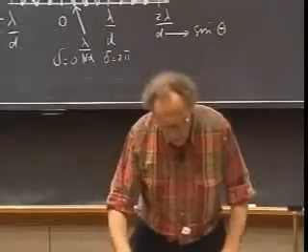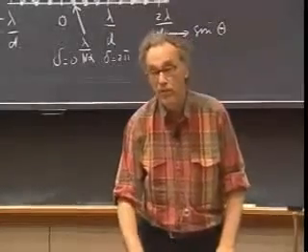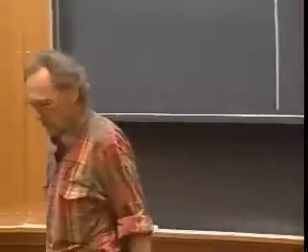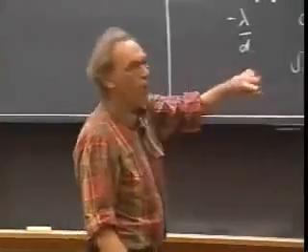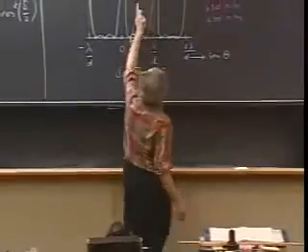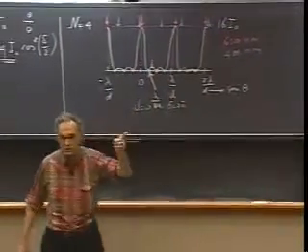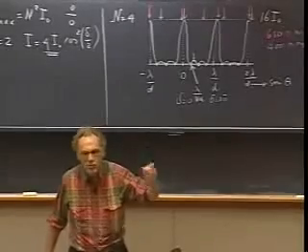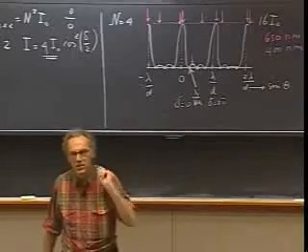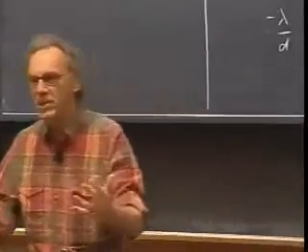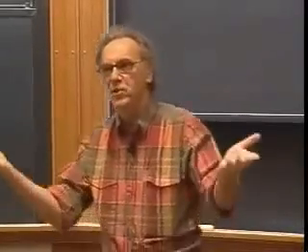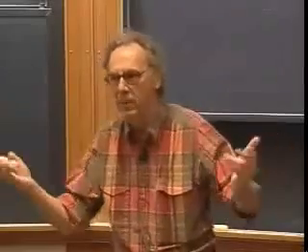And even if you go to an n of 1,000, and today we will even go beyond that with our experiments, so we'll have capital N up to 2,000. If you make capital N 1,000, you can redo all this, and you will see that this mini maxima is roughly 4.5% of this maximum. That maximum now becomes 1,000,000 times I0. If you have 1,000 of these openings, they will add up at the maxima. You get 1,000,000 times the intensity that one alone would do. The reason is obviously you get 1,000 times the E vector, and they're all in phase with each other, and the Poynting vector is the square of the amplitude of the E vector. You get the million.